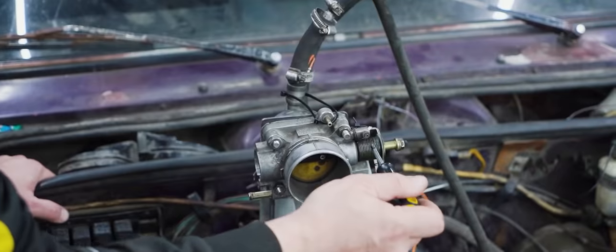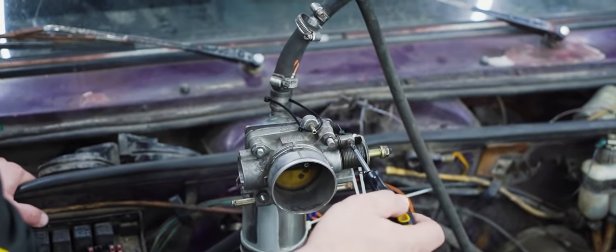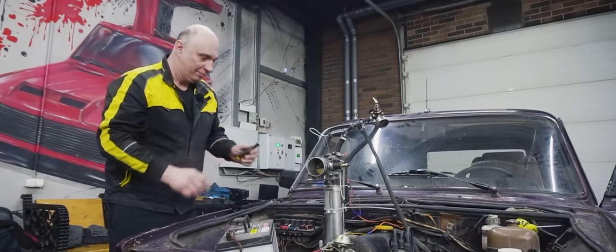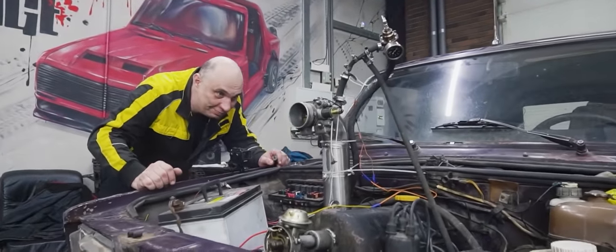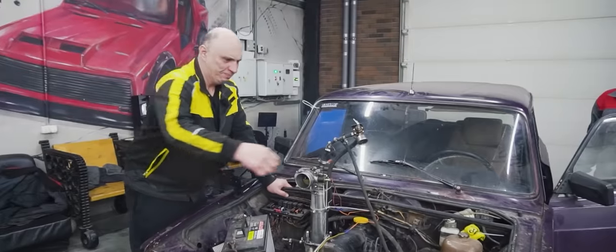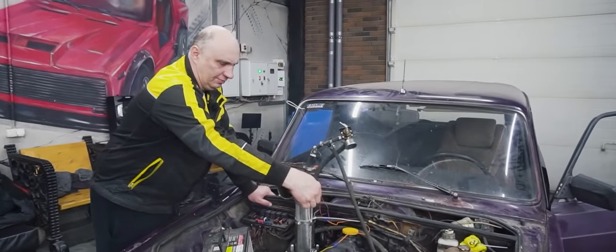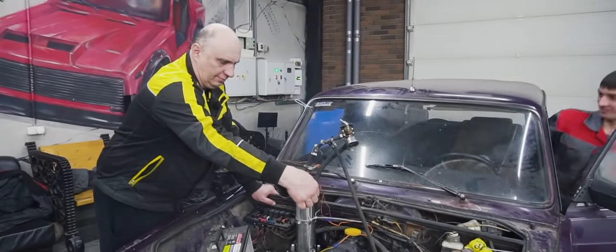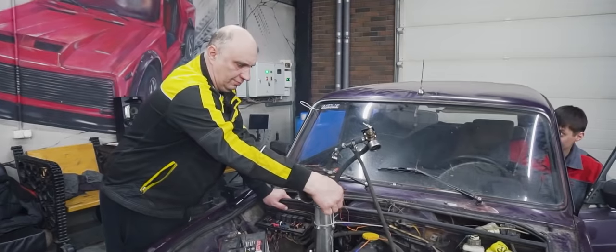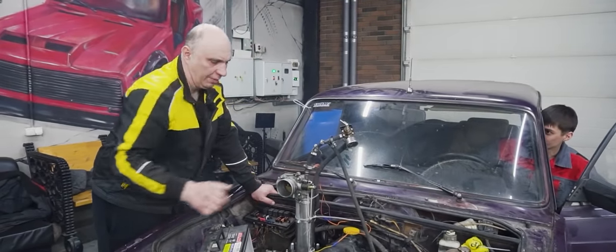Wow, you can even adjust it. Wait, let's get the idle right first. I can see a healthy dose of gas going in. There is a lot of gasoline going in. But then it leans out.